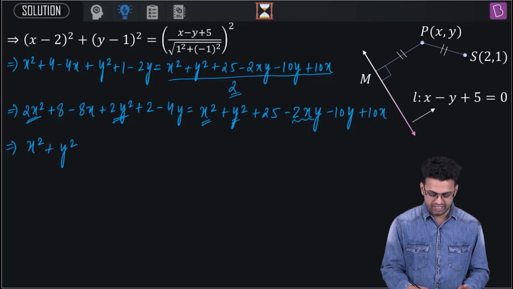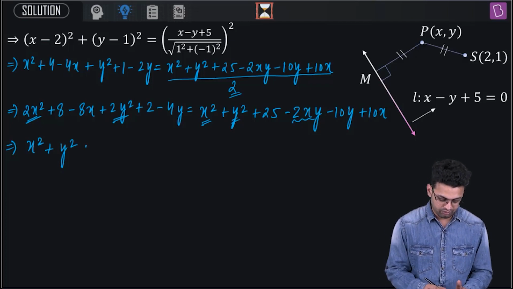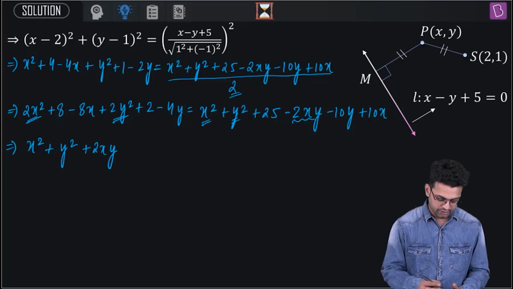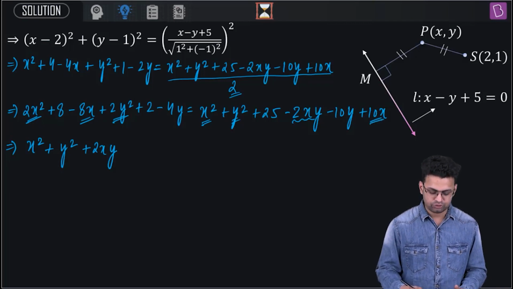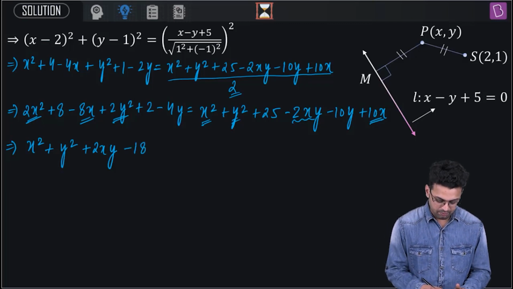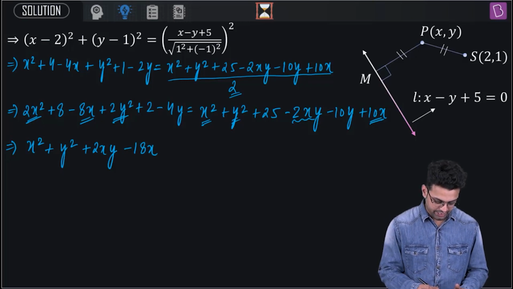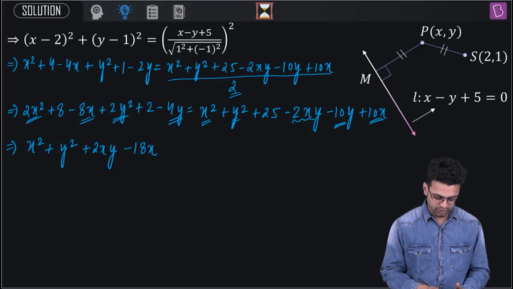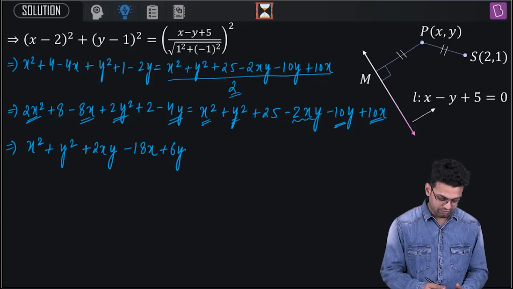So on the right we have minus 2xy, which when it comes onto the left hand side will become 2xy, correct? Now I'm going to write the term containing x. So we have minus 8x here, and yes, we have 10x on the right hand side. So when it comes onto the left hand side, it will become minus 18x, correct? Now let me have a look at the term containing y. So we have minus 4y here and we have minus 10y here, which will sum up to become 6y on the left hand side. Now lastly we have to look for the constant term.